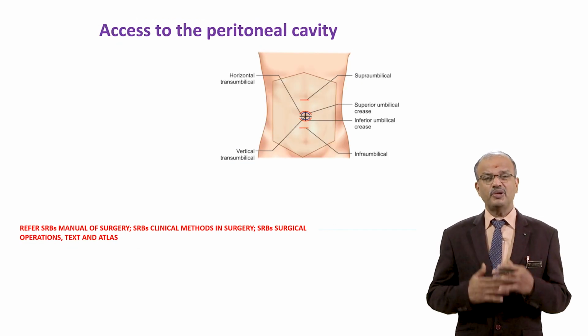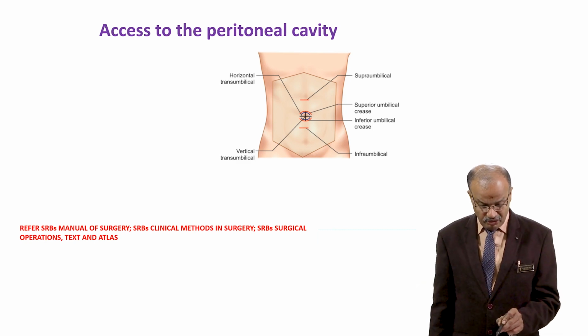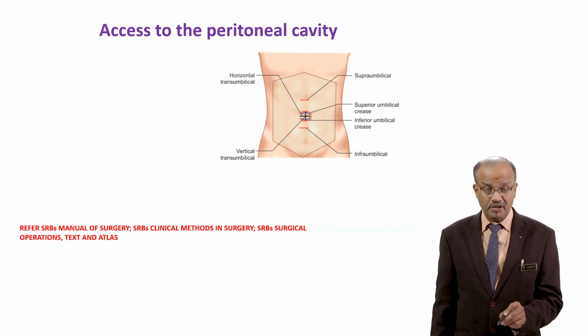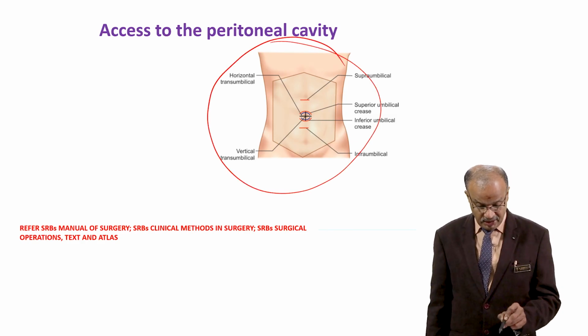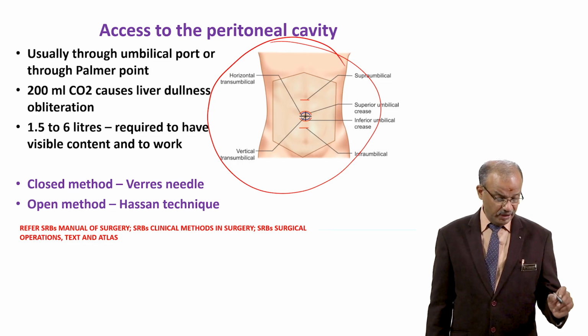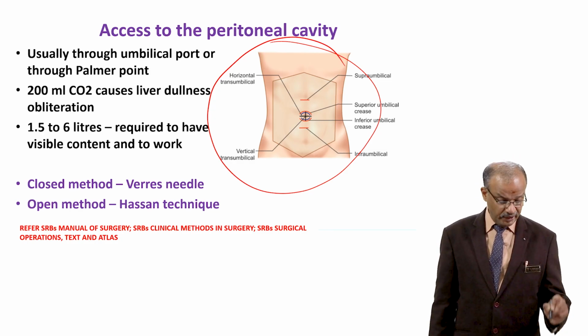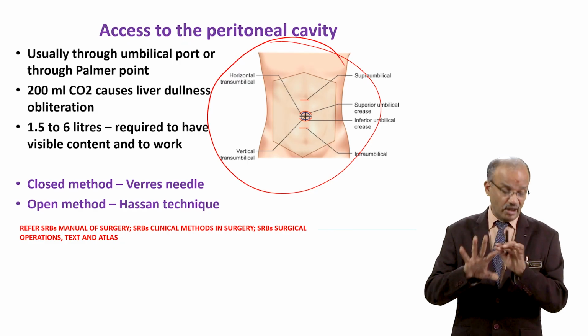First thing is access to the abdominal cavity, which I already discussed. I'll just run through that. The incision will be made in different areas depending on the surgery which you are going to do. These are the incision marks, actually, at all different levels. How exactly you put the port, that is important. I'm not going to detail it. I already discussed that. Carbon dioxide, reversal of liver dullness, I have told. Puranga sign or Tabla sign, I have told.